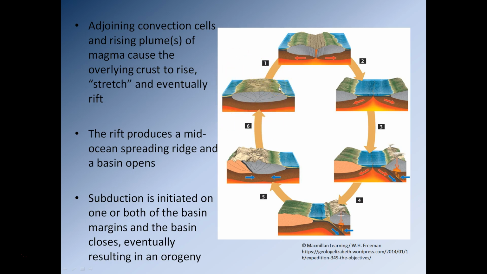And then over time, the mountain range will be eroded away, and you'll be back to your original starting point. So these Wilson cycles are very, very important, because number one, they lead to large-scale orogenies, but they also lead to the formation of very, very large ocean basins, full of crust, full of new juvenile crust, and full of sedimentary rocks.